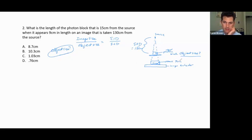So if I were to guess what the object size is of the photon block, would you say it is less than or greater than 9 centimeters? Would the photon block be larger than 9 cm according to this diagram? No, according to this diagram, photon block would be less than. What does that do for us? Well, that means that it's not this answer. So at least it crosses out one of them. So that's a good little thought exercise. And then let's keep going on this problem.